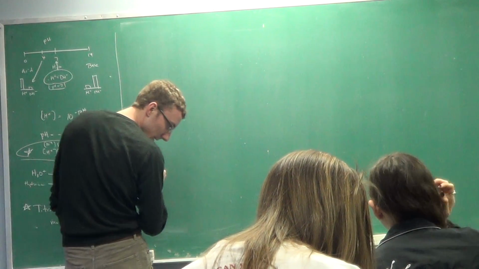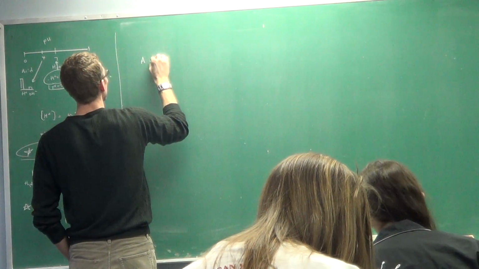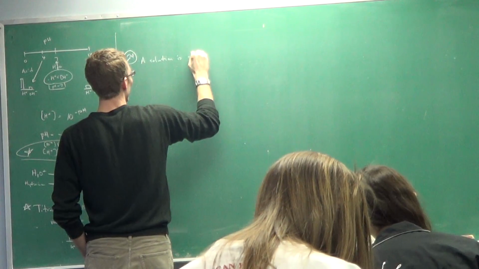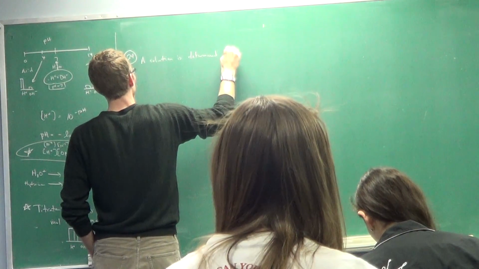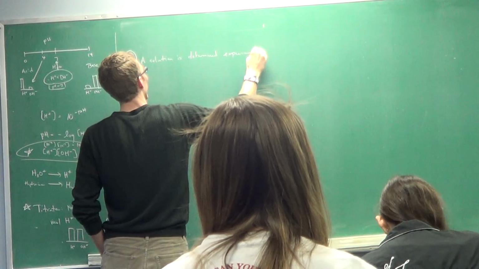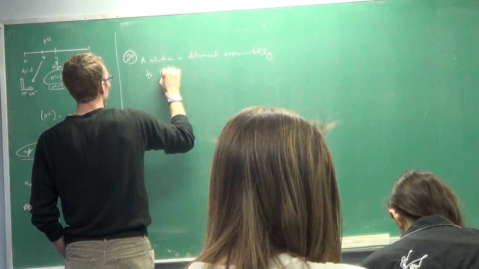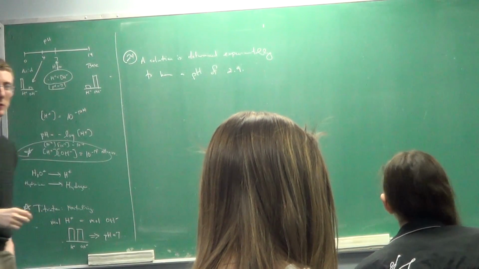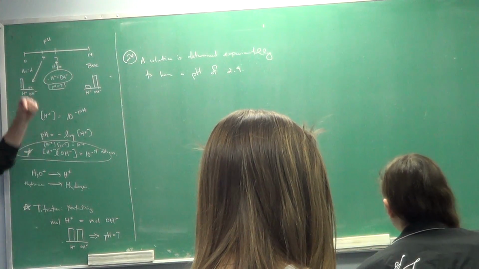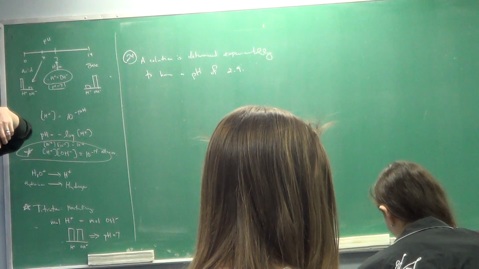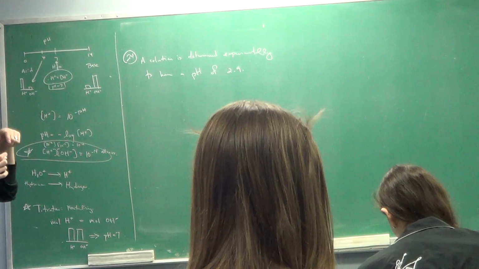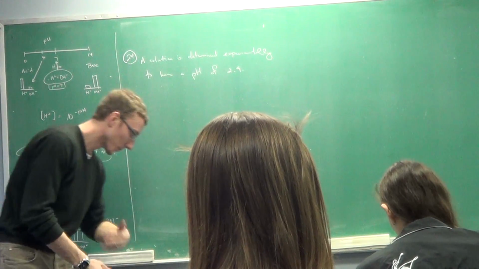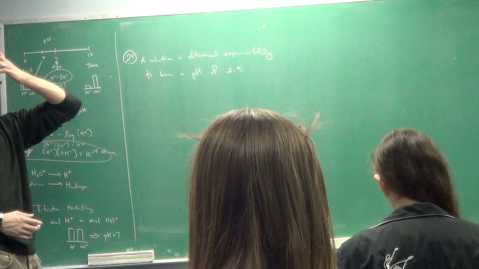Okay, so 24 says a solution is determined experimentally to have a pH of 2.9. They actually have devices that you can, they're battery powered, that you just dip a little metal probe into the solution and it'll tell you the pH instantly on a little digital readout. Pretty cool devices. So we determined experimentally, presumably with one of these devices, that we have a pH of 2.9.